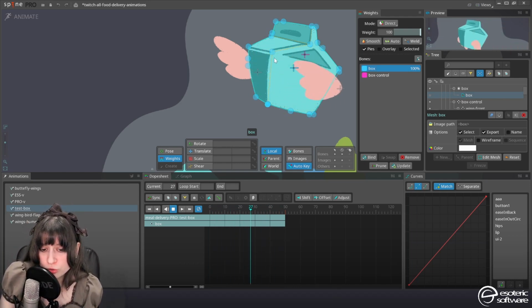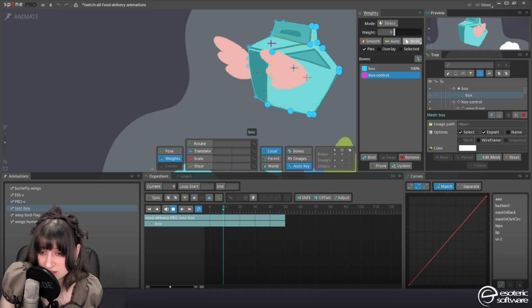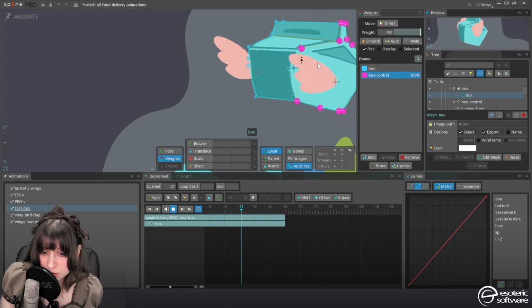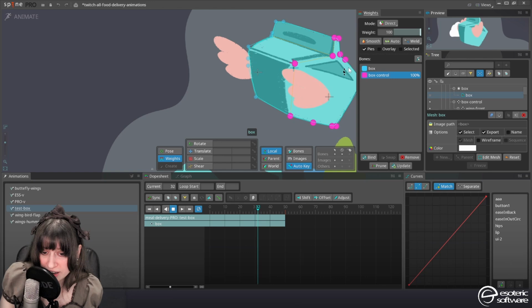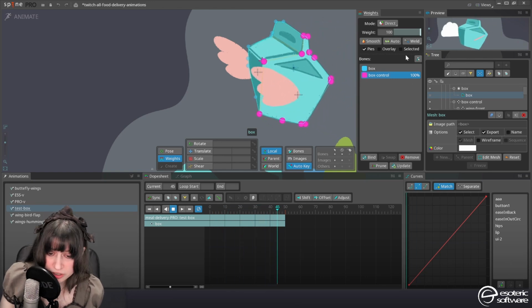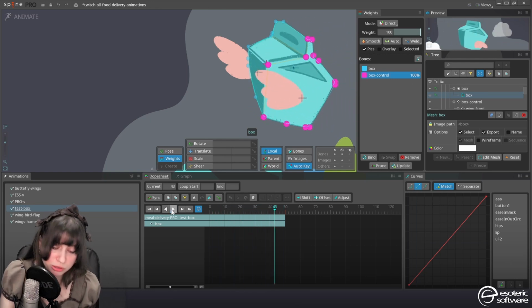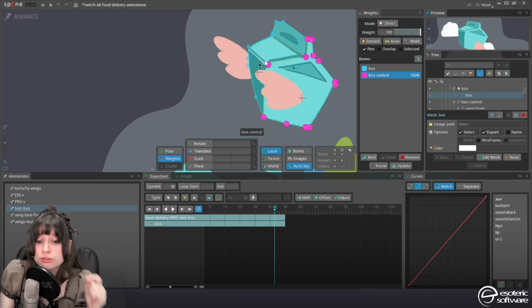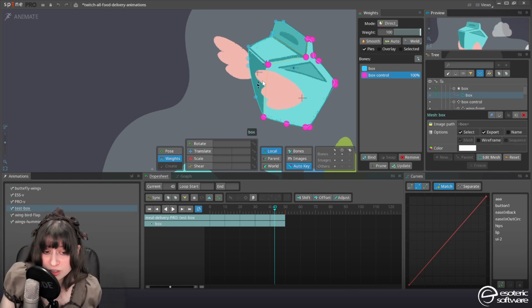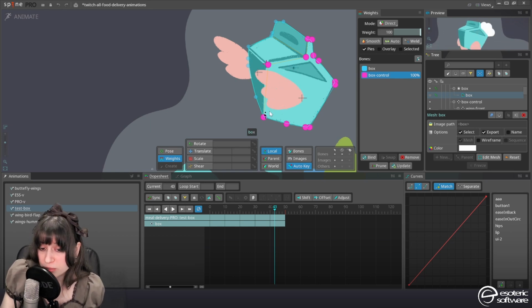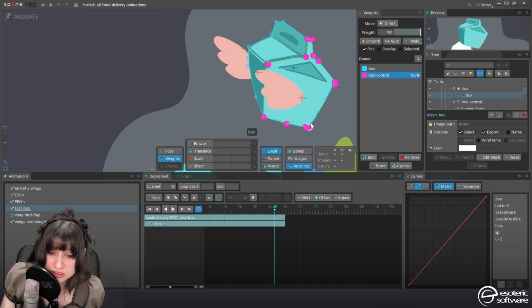So I'm going to find the vertices that are going to be the closest to us, which I think are going to be this side. And with this, we already get a 3D effect, very simple. If we want to go fancy, we could also add a transform constraint that moves this in the opposite direction, that would work. But why should we do such complicated things? Doing something that isn't in between also works.